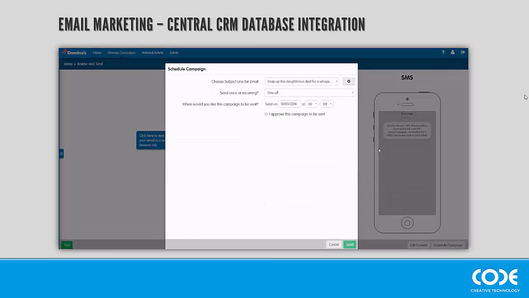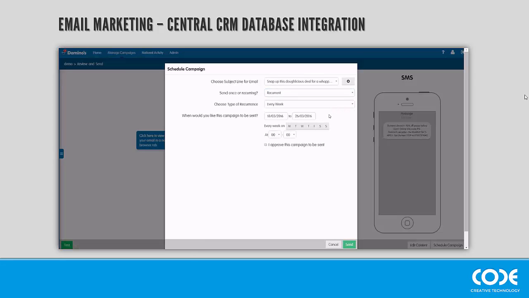And then finally, they can schedule when they want this campaign to run. So do they want it to run as a one-off campaign or as a recurring campaign? And they can choose which day of the week and which time of day they want the campaign to be sent to their prospects. When it is sent at this time, adZU will automatically make a call to the client's CRM database and pull the prospects who fit the profile, the audience profile that we set up at the first part of the demonstration.